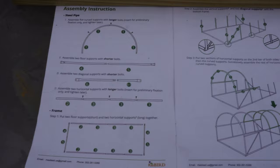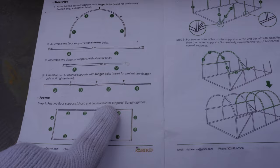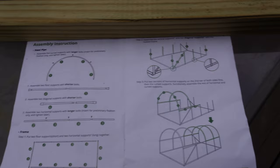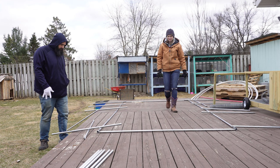These directions aren't much for directions. You can try to go by the pictures — the frame section says put two floor supports short and two horizontal bar supports long together, so that's the bottom frame. It says these are twos and threes so you'll only have four twos, but it looks like we have seven, so that's where I'm confused. We've got to do this part first — this part is like halfway up, that's the top part. You want to grab a nut and a bolt, long.